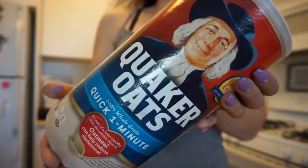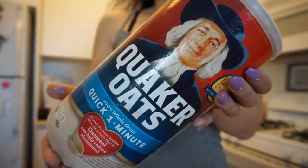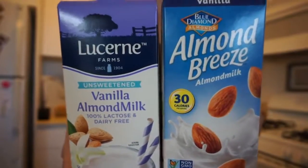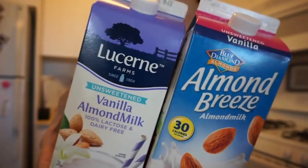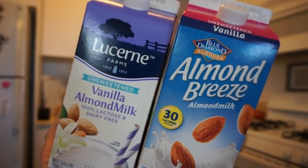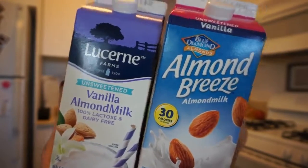You also don't have to use the Walden Farms syrup. You could use Maple Jane or whatever that other brand is, or pretty much anything. This is super customizable because I am trying to be as vegan as possible. Not 100% perfect, but I'm definitely still giving it a really good effort. I'm just having non-dairy milk, so I'm using the Almond Breeze 30 calorie per cup, the blue one on the right side. But the other one I found at the store, I wanted to give you guys two different options. But use whatever you want.